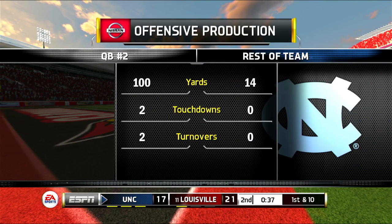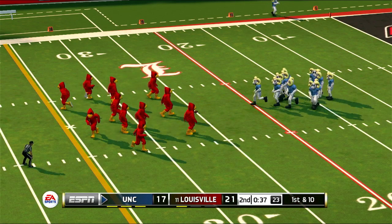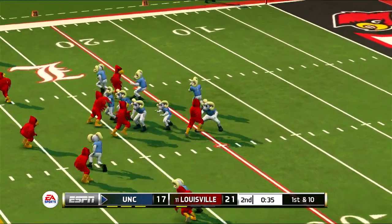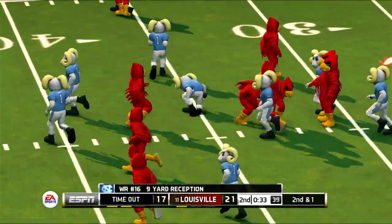The Tar Heels quarterback, Kirk, he has done his job. Unfortunately, there's 22 guys on a team, and one guy's doing a great job. The other 21 aren't so much. Yeah, it's not going the way they had hoped or planned. Right now, you're right, the quarterback's doing what he needs to do to move the ball. But the running backs, the wide receivers, the offensive line, the entire group, they've got to do a better job.